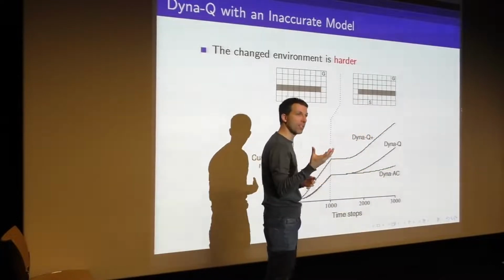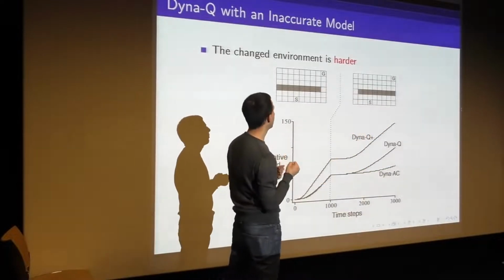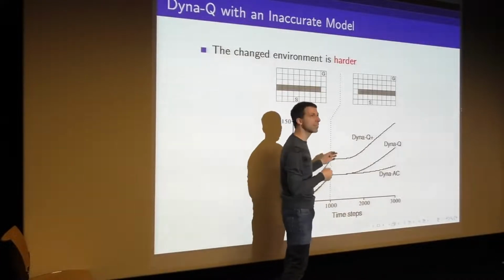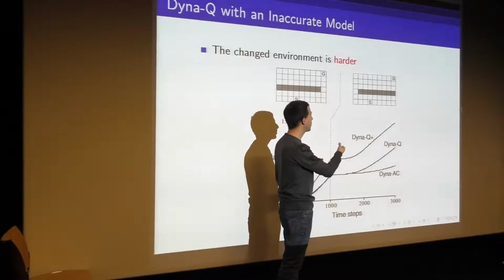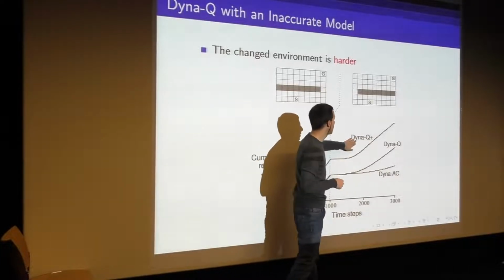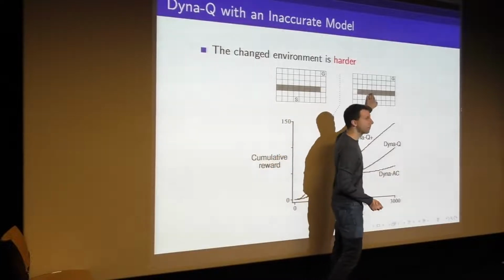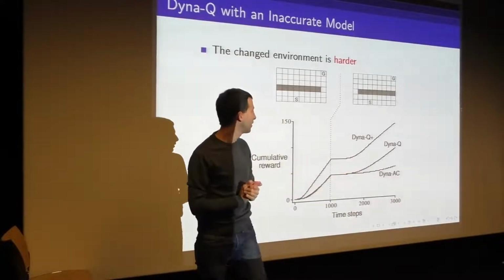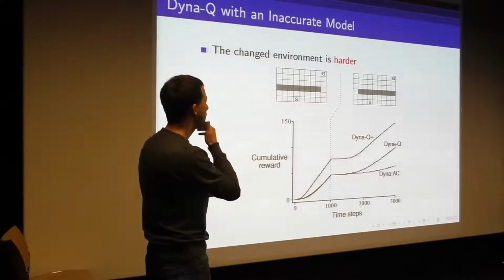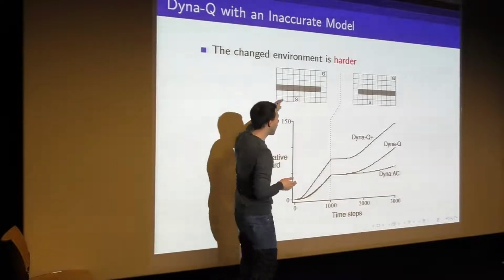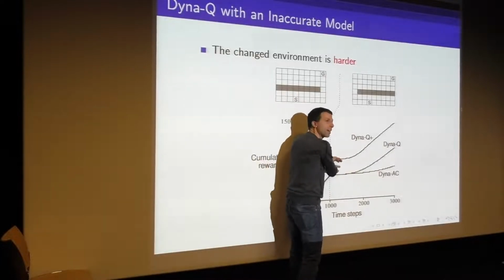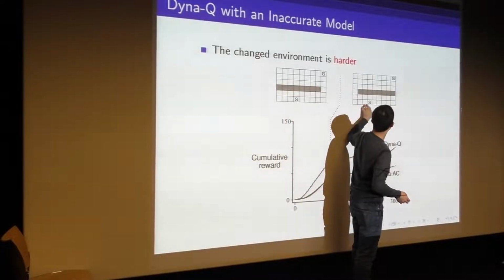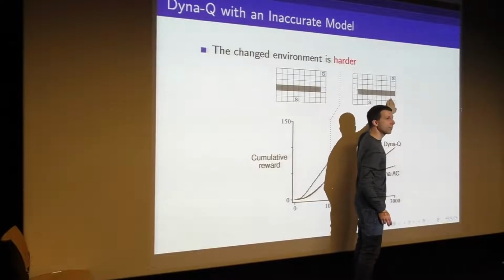So again, this is where the exploration comes in that someone asked about earlier. We need to make sure that we continue to explore, so you can slightly modify the algorithm to have a bonus for states that you haven't visited very much. That's this Q+ idea, and that encourages you to explore around and very quickly find this changed state so that you can find your way through and solve the problem more efficiently. But the main point is that after a while, when things change, you basically end up flatlining for a while. You flatline because your model is telling you to just keep going over here. You're planning and you really believe that this is the way through.